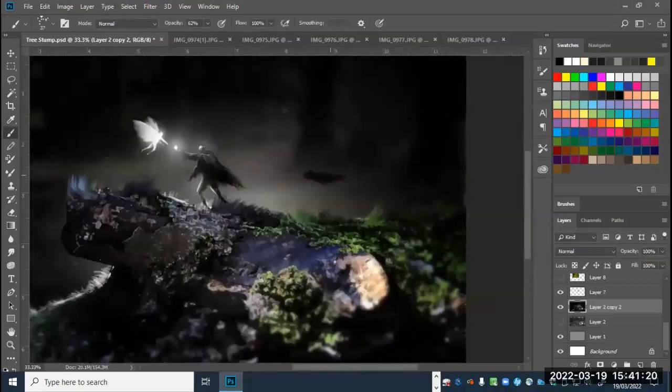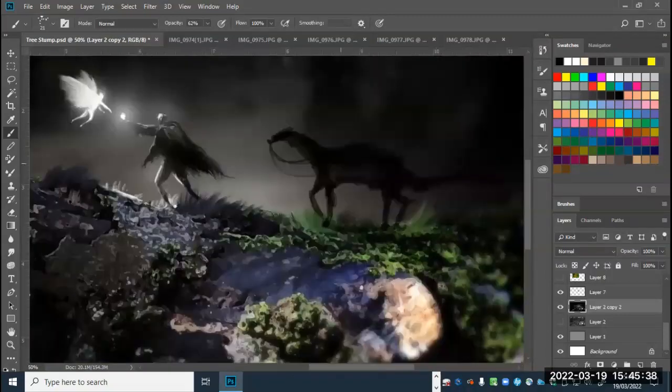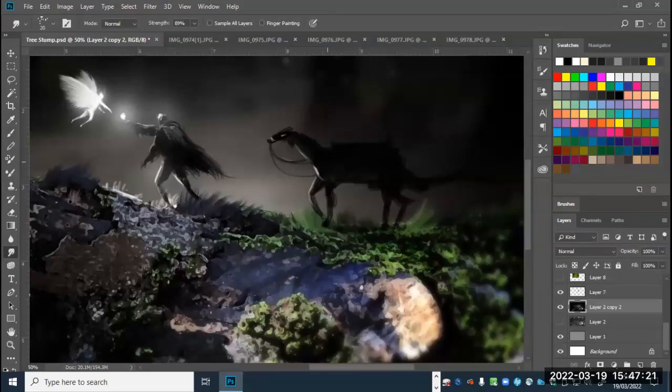I still wasn't quite happy with the background, and I'll come back to that in a minute, but I thought the character needs some kind of company. So I created this, it's not really a horse. The idea I had was something like a rat and a horse combined. So it's got quite a narrow head and a long tail, but it's horse-like. I'm just going to sketch that in there, again mainly a silhouette, trying to work on the profile and the form. So just putting some highlights on there.